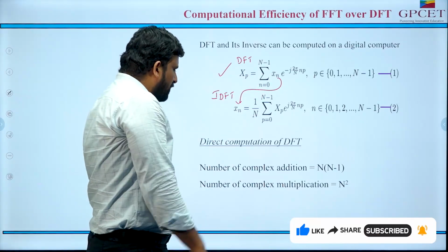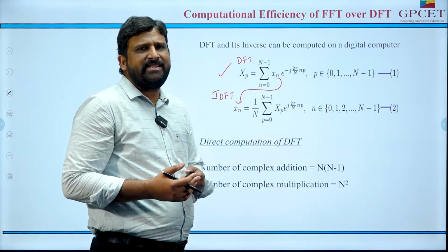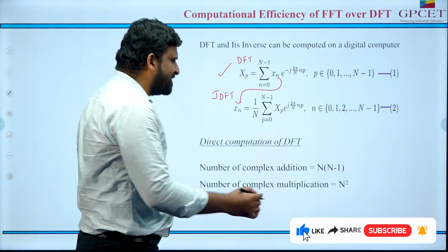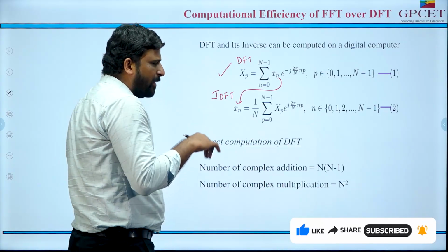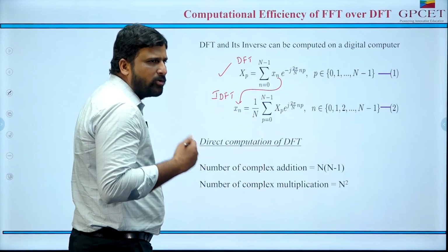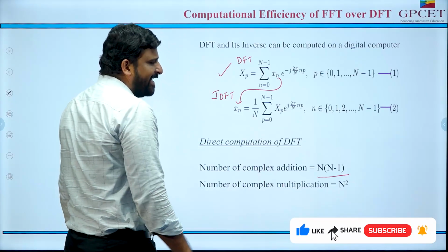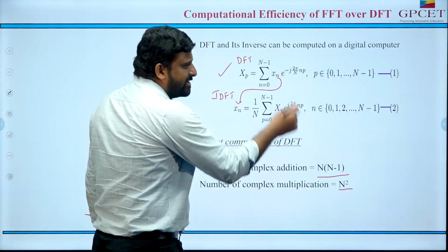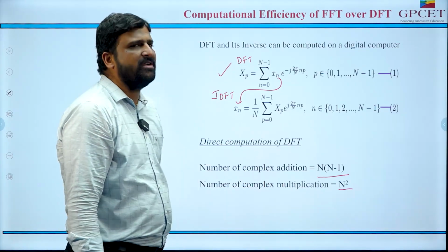With this, what is the computation that happens in the DFT? That means if we solve some given sequences with the help of the DFT, how many complex additions and how many complex multiplications are needed, you can see the formula here. If I am computing some problem related to the DFT, we are going to solve n into n minus 1 complex additions, and similarly, as we saw in the previous slide, the complex multiplications in this computation of DFT will be n square.